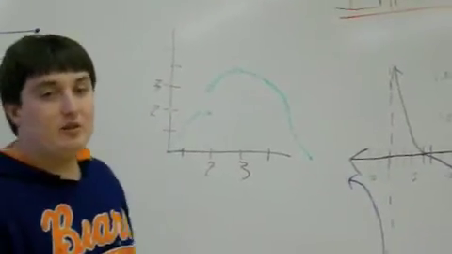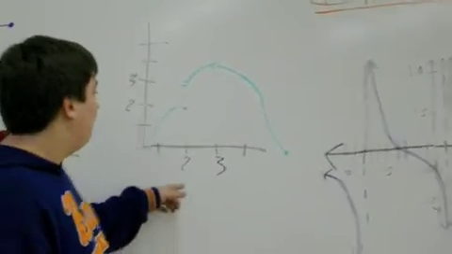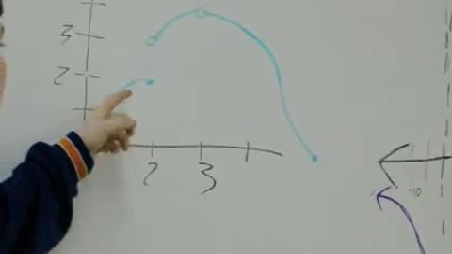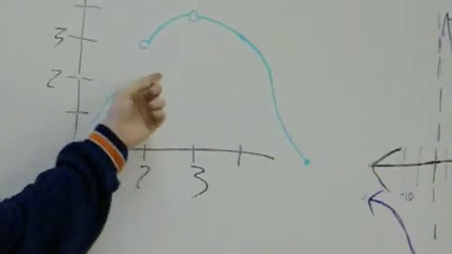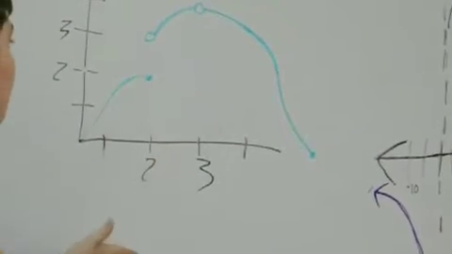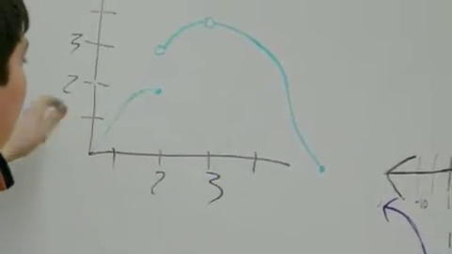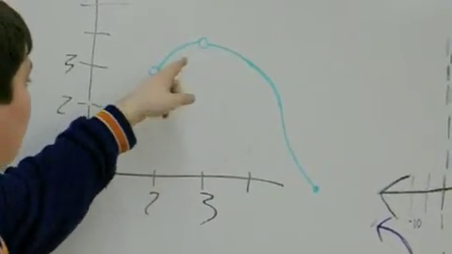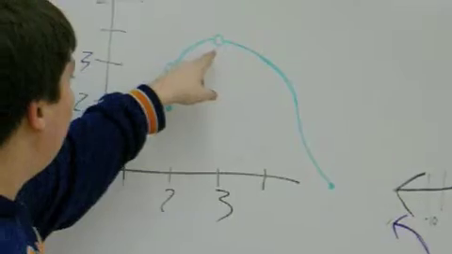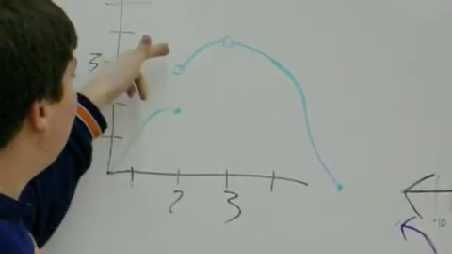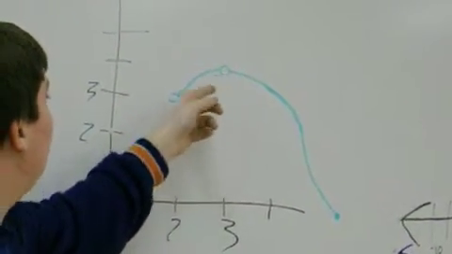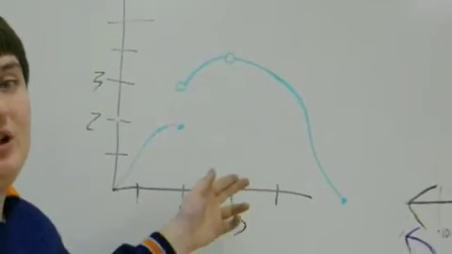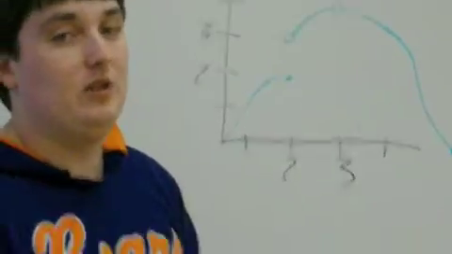On this graph, if we were to look at where the limit at x equals 2 exists, we would see that coming from the left hand, the y value is 2. Coming from the right hand side, the value is 3. So that means there's a discontinuity. And if we were to look at x equals 3, we can see there's a discontinuity. But coming from the left hand side and the right hand side, the y value equals 4, and even though there's a discontinuity, limits are about closeness, so the limit exists.